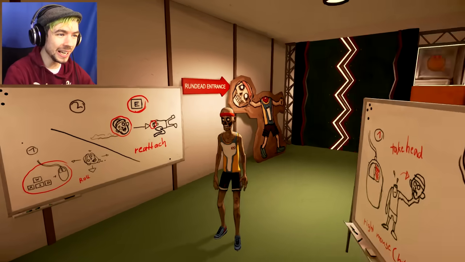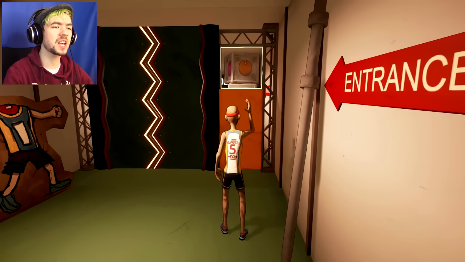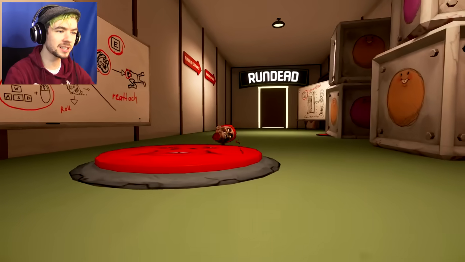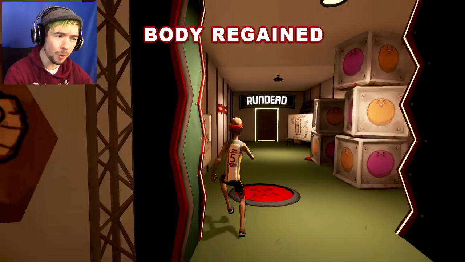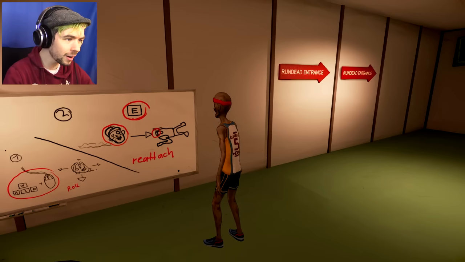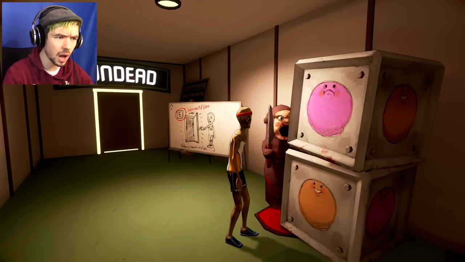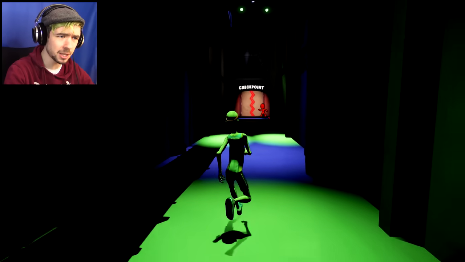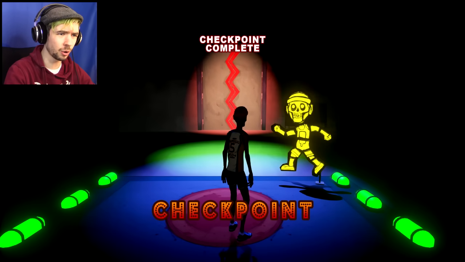Okay. This got really interesting all of a sudden. Run dead entrance. Can I go through? Oh, I have to take off my head and throw it through that. Oh, I get it. Nice. Then hit the switch. And then reattach to my body. Cool. Oh, awesome. Okay. E to interact, use. Nice. Look at that weird goblin creature weirdo. Okay. This is not what the normal game is about, I don't think. Actually, now I'm really confused because I don't know what the game is about.